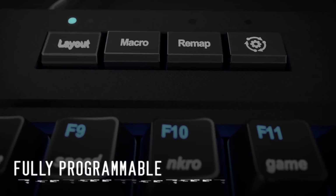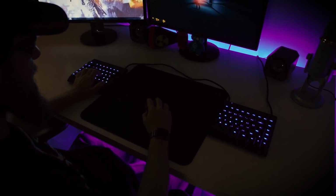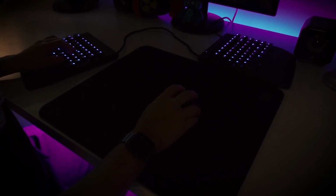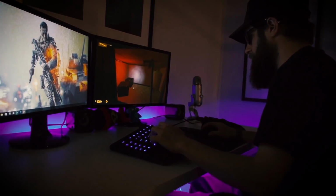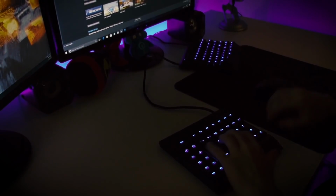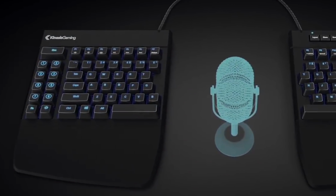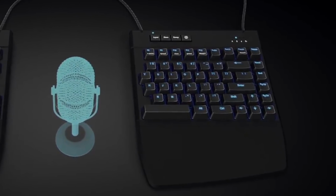You could use this keyboard to maximise your limited desk space or get closer to a laptop screen by fitting it between either half. You can even just ditch one half of the keyboard altogether and utilise the WSAD keys in one hand and a mouse in the other. It's entirely up to you. The only thing we wouldn't recommend is placing your microphone between the two sets of Cherry MX blue switches. That is, unless you want to be kicked out of every Discord server you join.